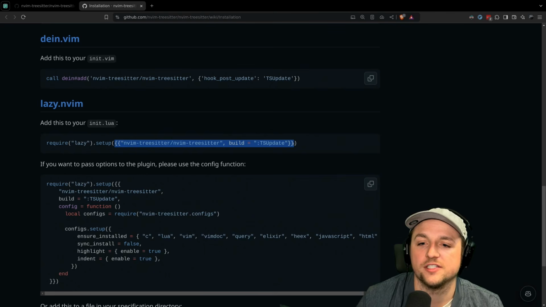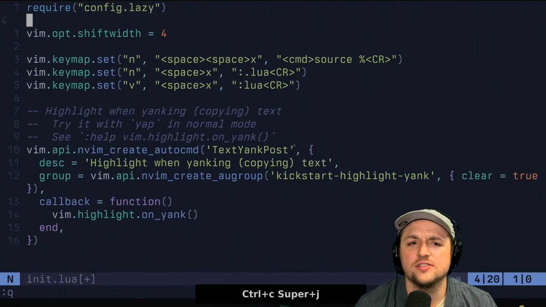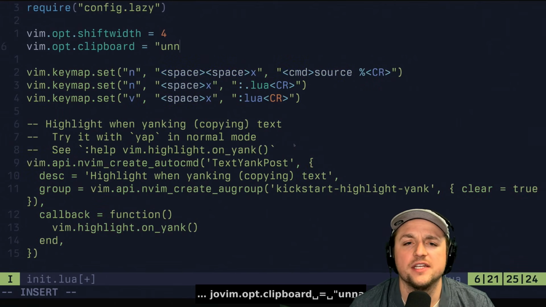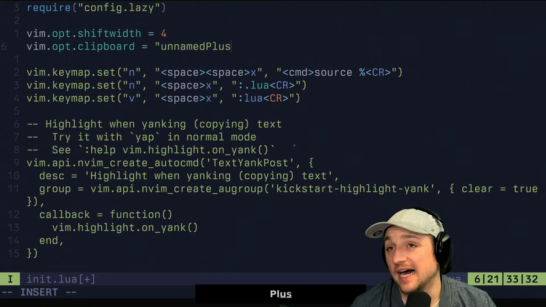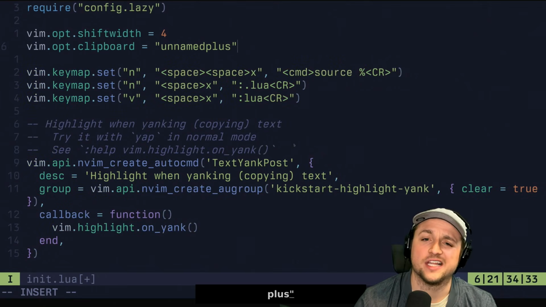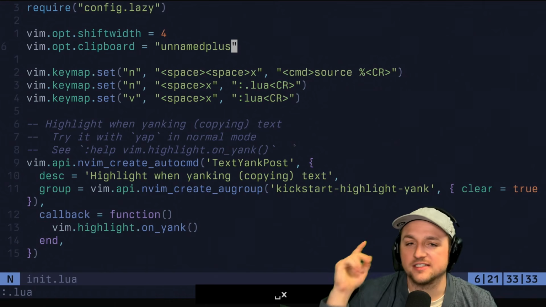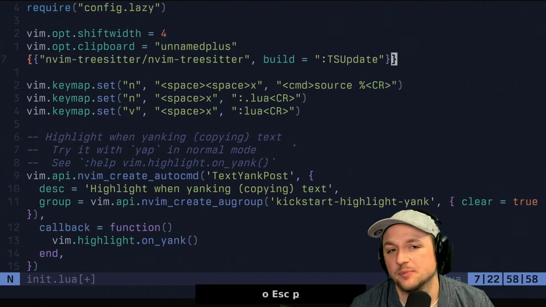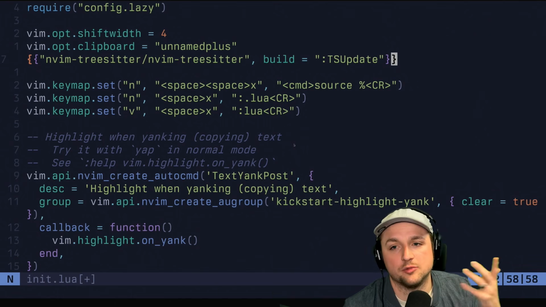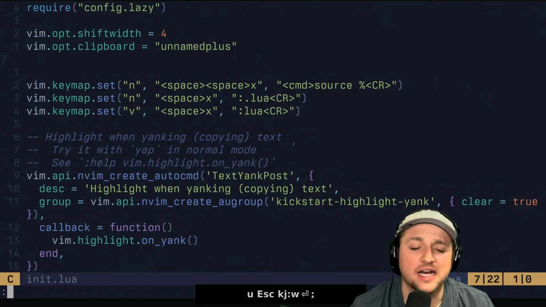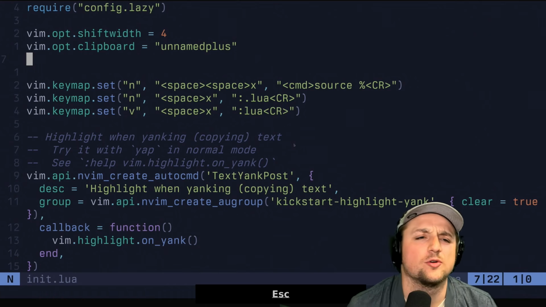So what we're going to do, oh, and I didn't do this last time. Let's put vim.opt.clipboard equals unnamed plus. This is what I do. I know some people don't like this option, but I like this option. And remember, we can press space X to execute this line. So now when I press P, I actually paste what's in my clipboard buffer. I'm a fan of that. Some people don't like that, but I like it. We'll talk about some more with clipboard later.